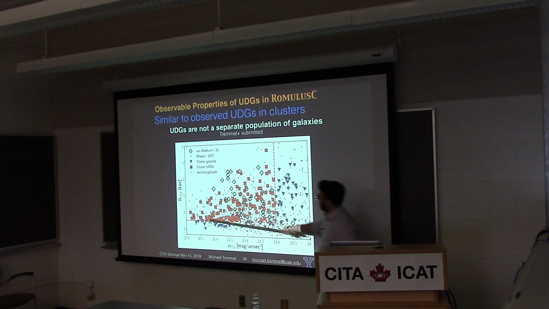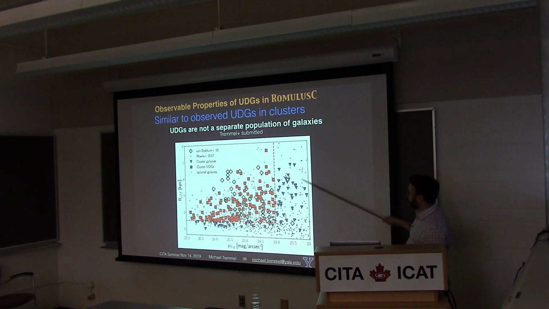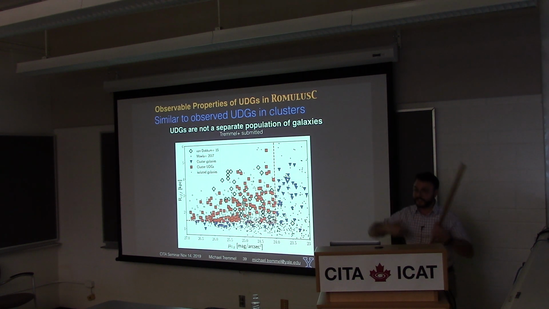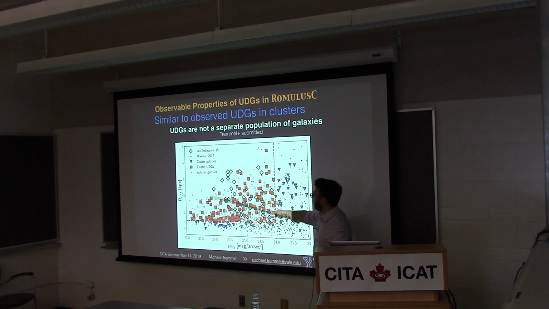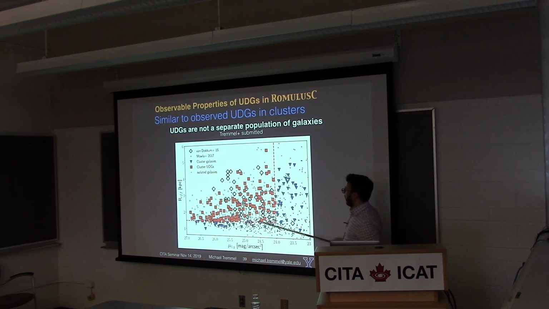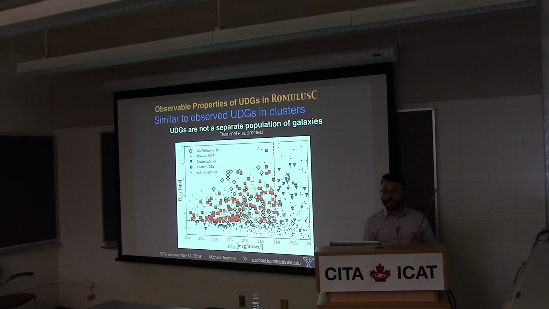And so based on our definition of ultra-diffuse galaxies, all of our stuff is in this corner here, but there's no real separation between this ambient population and ultra-diffuse galaxies. You can see the ultra-diffuse population is really just a continuation of this population into this region of low surface density and large sizes. It just so happens in the cluster, you're populating this region much more than in isolation. And again, we match well qualitatively to where the observed data points are as well. Maybe we have an issue that we lack these very large, very low surface brightness galaxies, but there's only a few of them. So this is very promising.